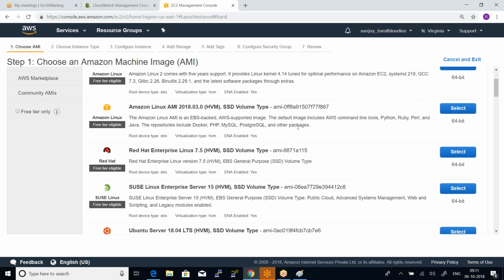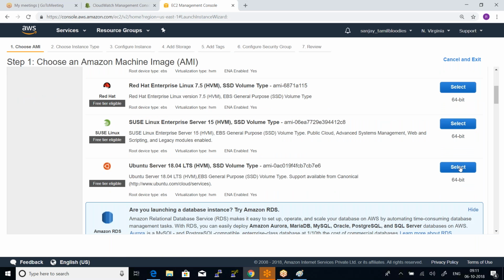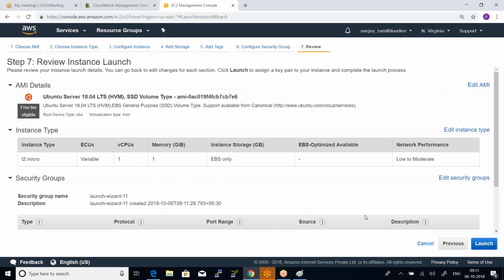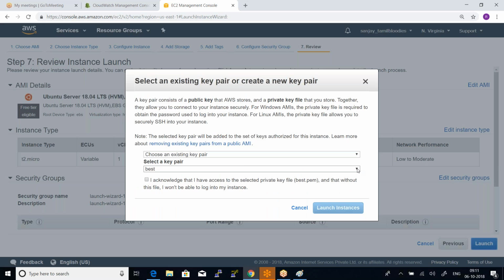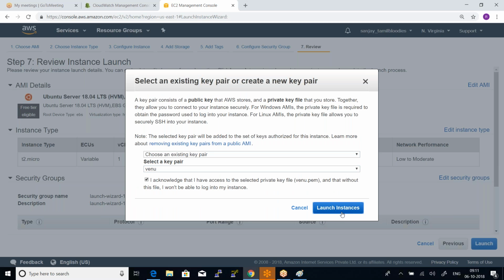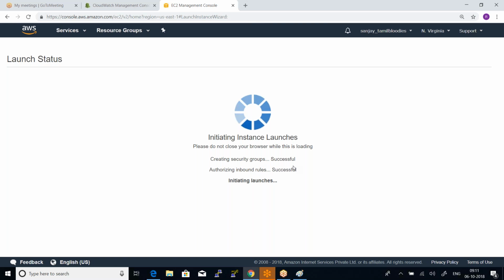Let me launch the Ubuntu, with an existing key pair. So let the instance start. Before that, let me complete some theoretical concepts associated with CloudWatch.